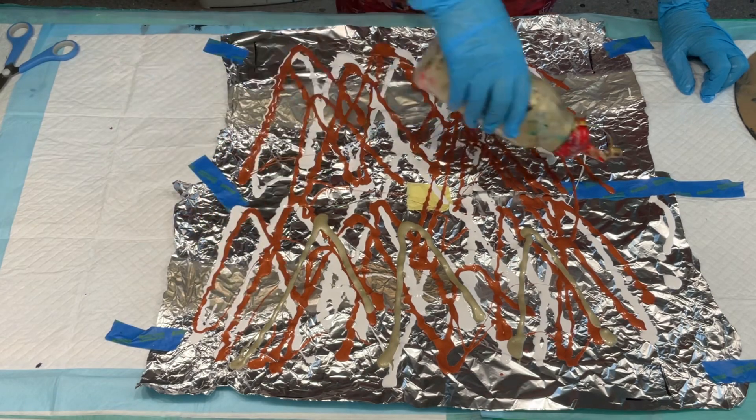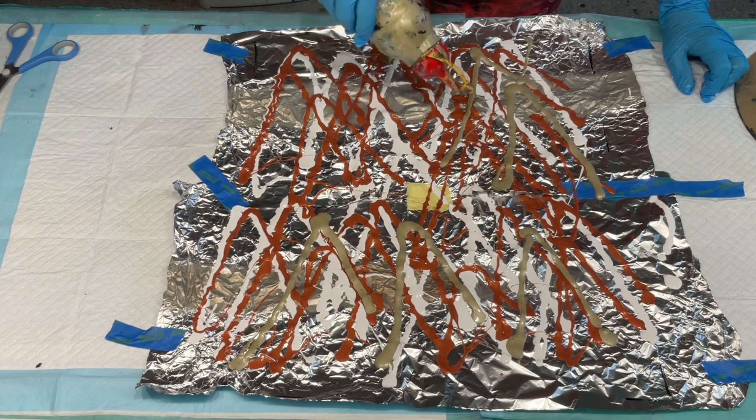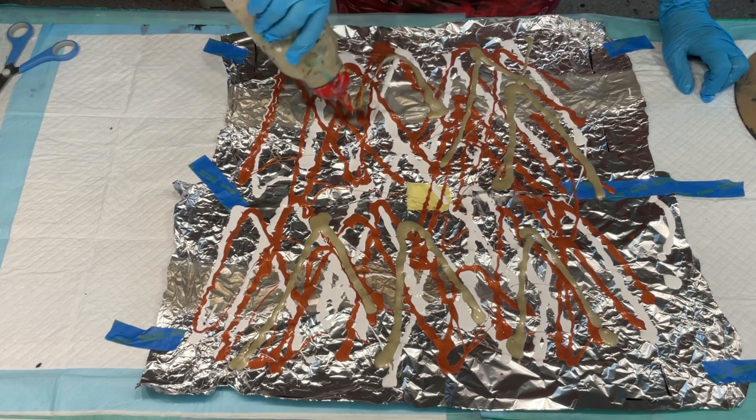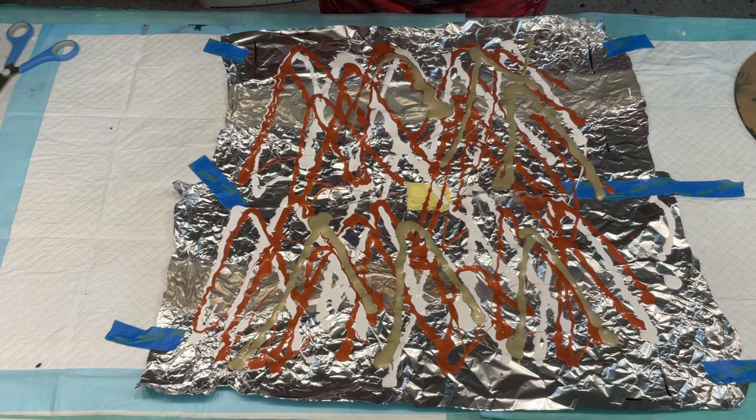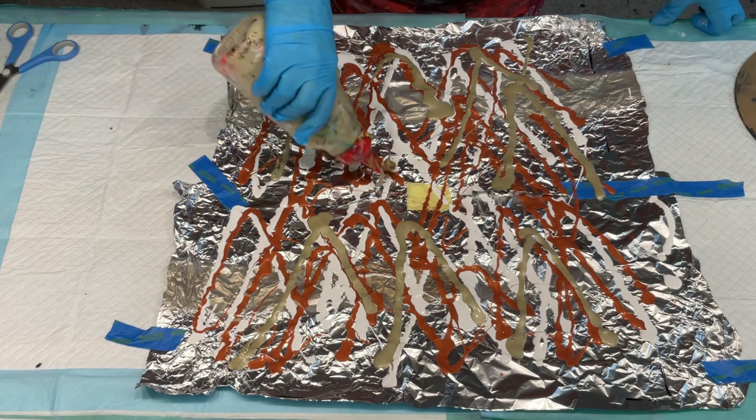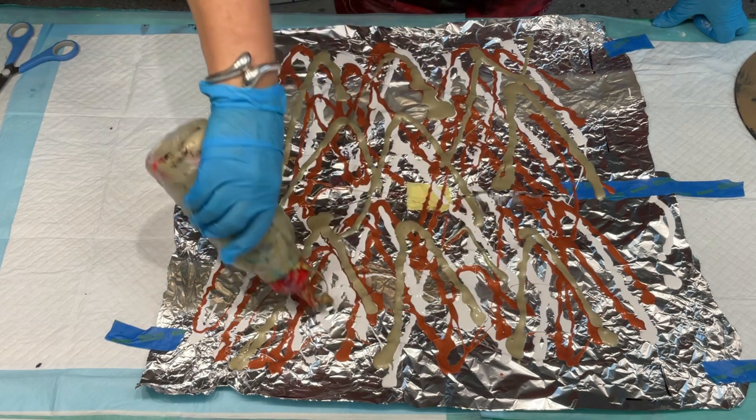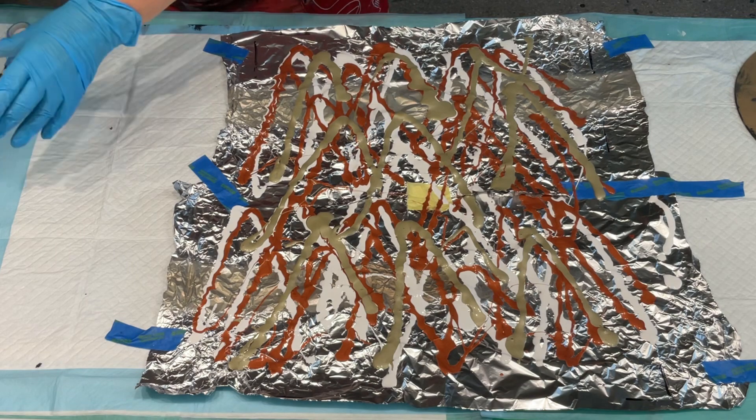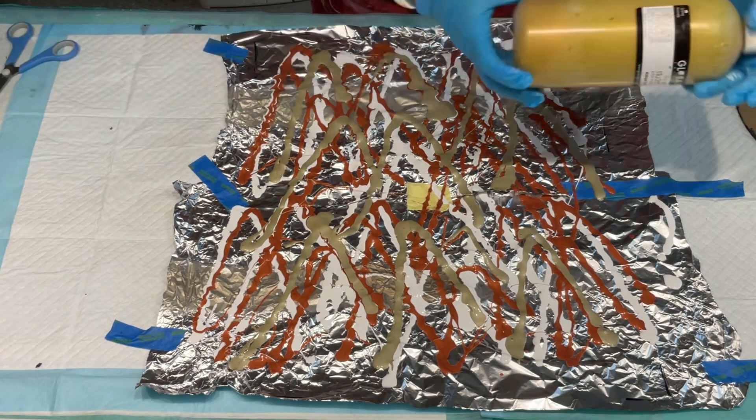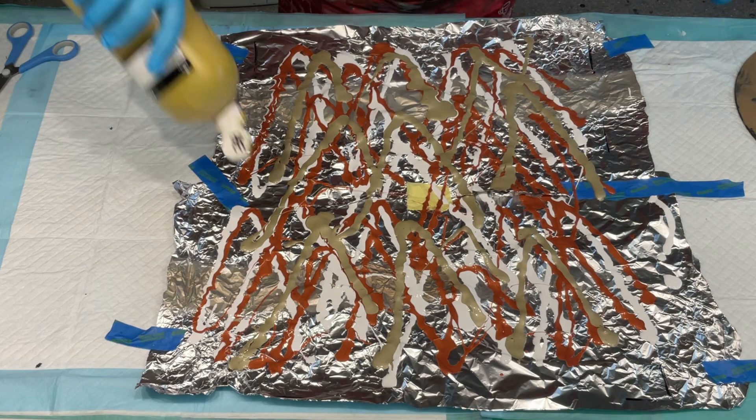Now this is my champagne gold which is 50% metallic gold and 50% silver. I did a big squeeze there so it must be blocking it up. Then I've got my antique gold and I've pre-mixed this up too.